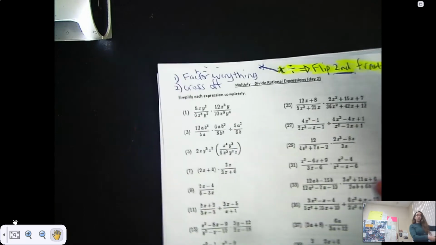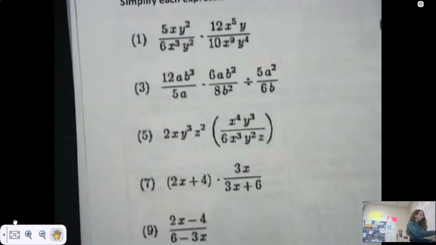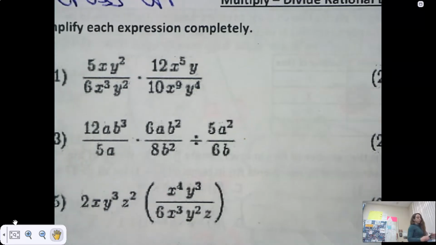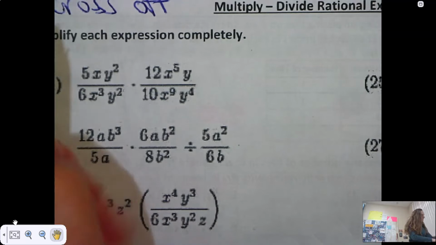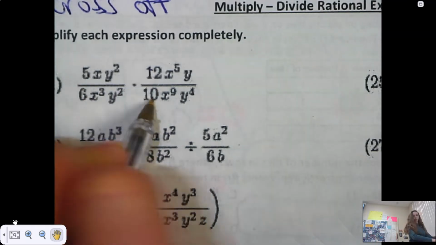So let me zoom in. We'll start with number 1. Now, when you look here, let me make it a little bigger. I know I didn't leave you much space. So when it comes to your homework, if you need more space, feel free to use separate paper and upload that, okay? So I look here, there's nothing being added or subtracted, no factor, no factor, no factor, no factor.